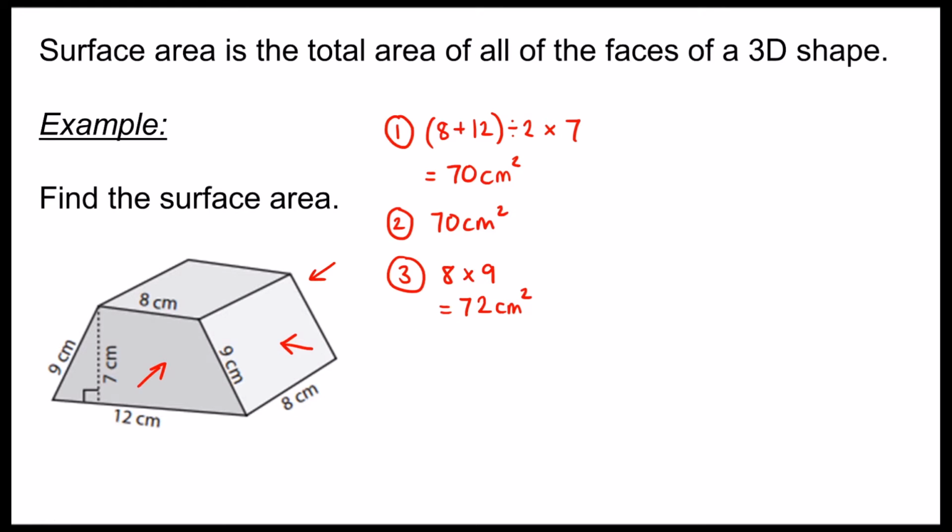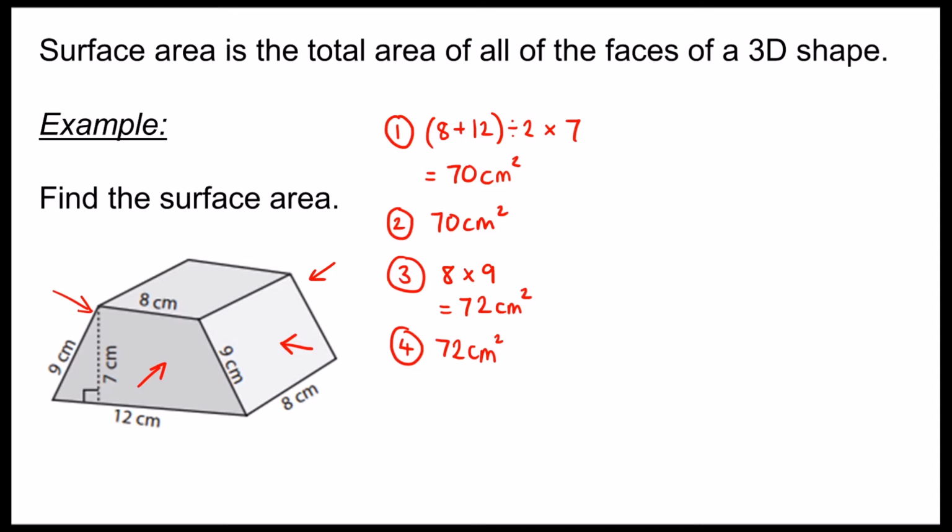Now I need to be careful when I consider this left hand face just here. In this particular example, it's going to be the same as the area I've just worked out. So I can say that my fourth face is also 72 centimeters squared. This is only true because my trapezium face at the front is isosceles, which means both of the diagonal edges are 9. If the trapezium wasn't isosceles, I'd have to look at what the diagonal length was and times it by the depth, which would give a different area.